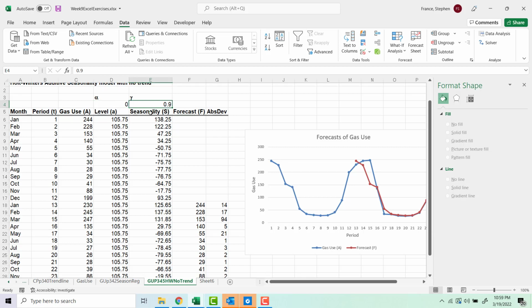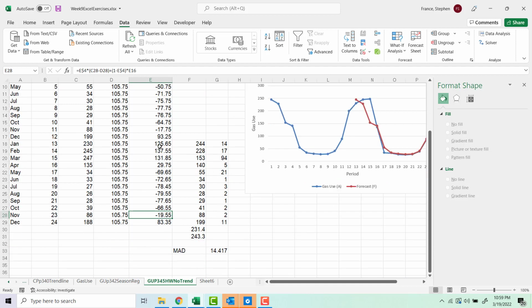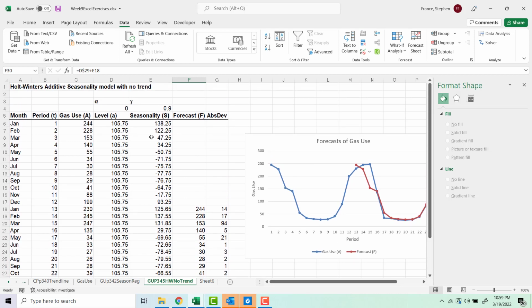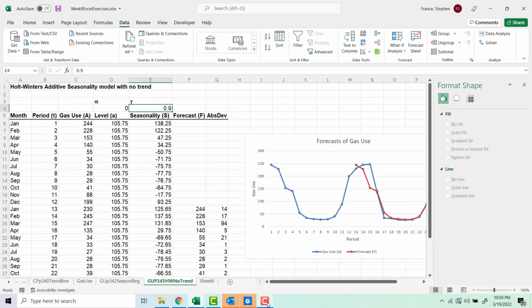And this gamma doesn't change, and that literally is because here we're calculating our first set of seasonalities with the gamma, but we only actually use them in the forecast for the year after, and we don't have the data for the year after, so we can't evaluate. So we can't actually optimize the gamma. That would have been 0.9, pretty much whatever the data is, unless we added an extra year. Okay, so that was additive Holt-Winters with no trend.